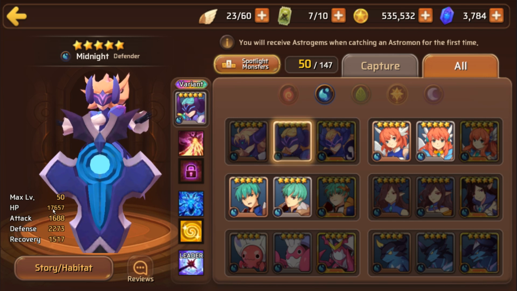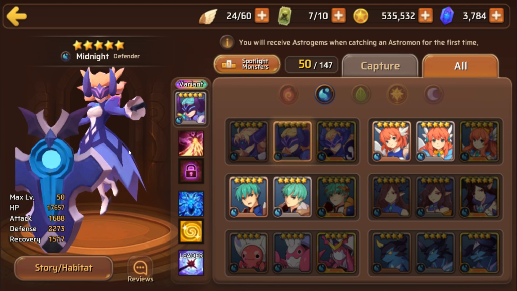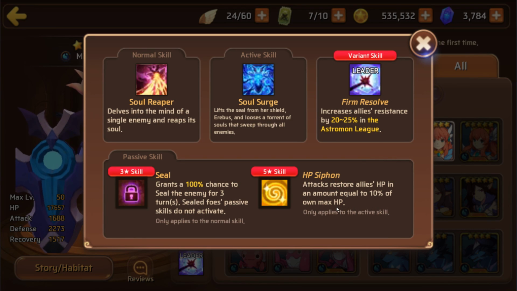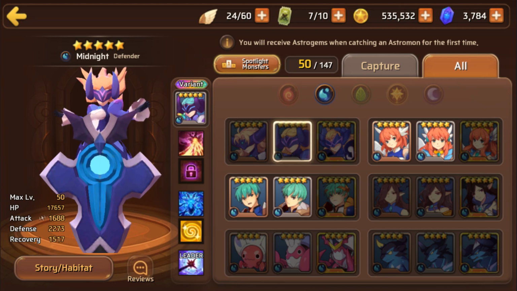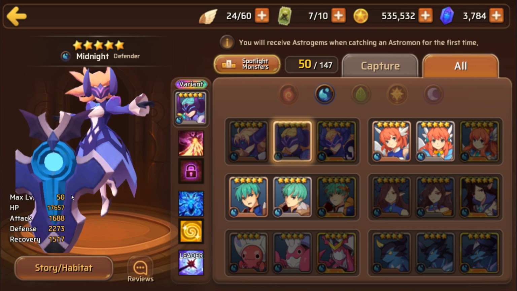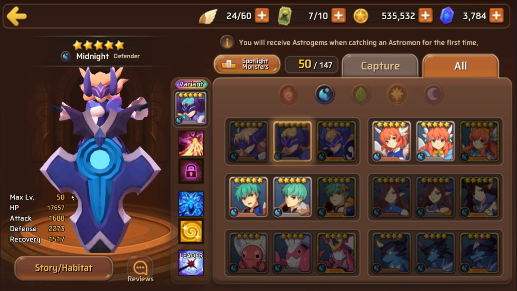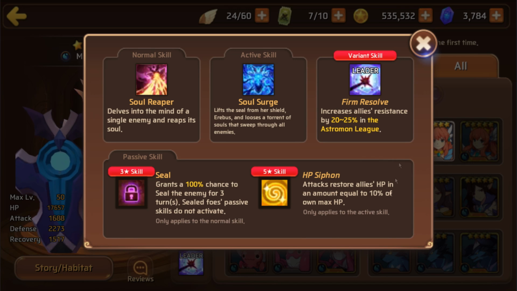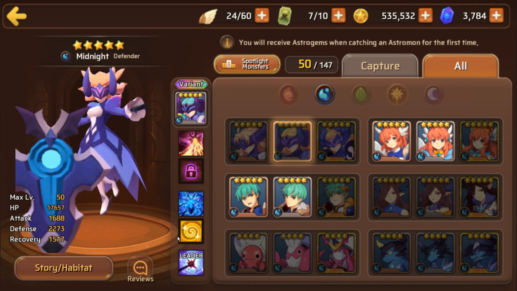As you can see, she only has 17.6 thousand HP at Evo 2 level 50, so this skill honestly isn't going to do much in my opinion. 10% of this HP right here would only be 1700, and maybe with some gems you can get that up to like 30-40k if you put like 2 gems, unless they're really, really powerful gems. So I'm not too big of a fan of her 5-star skill, seeing as she's a defender, but it still could work. It definitely could help out a bit.